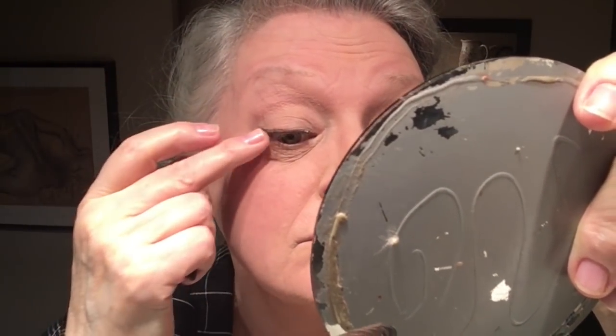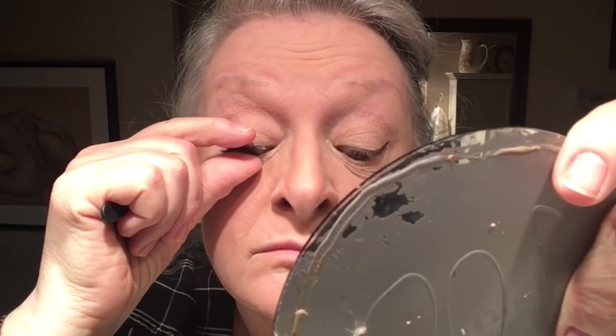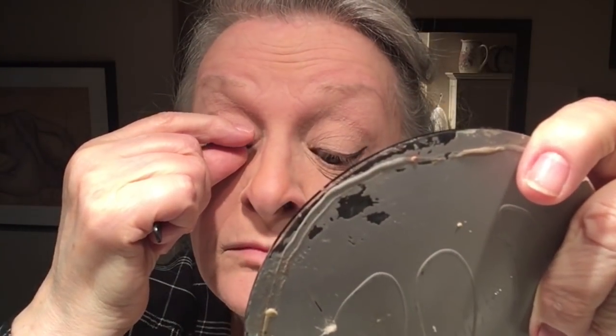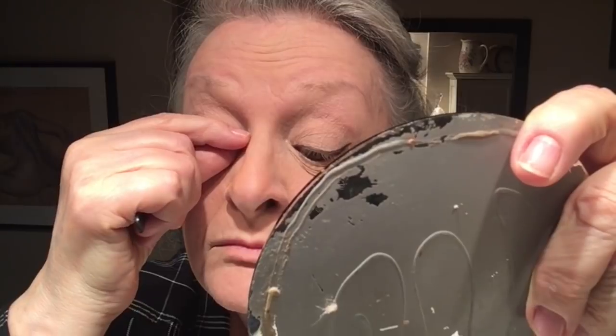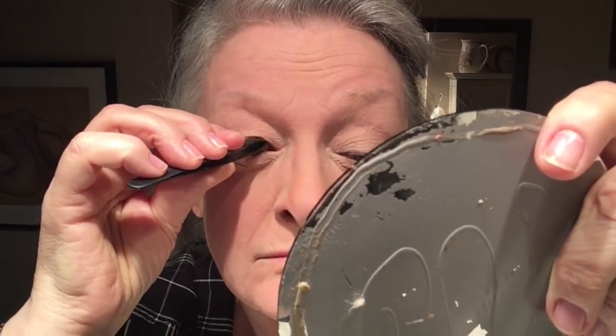Now, once I've stuck those corners down and it feels good, then I squeeze together my lash with the false lash, so that it brings my own lash right in with the false lash, and they become one almost. And then I push it up however I want it. If I want it to flare up a little bit, then I just push it up a little bit while it's still slightly damp. Or if I want it to stick straight out, I just leave it be.